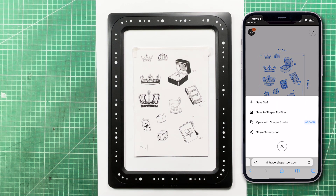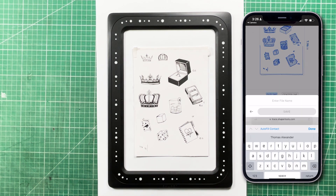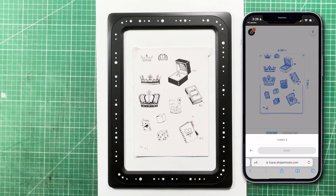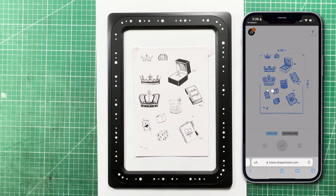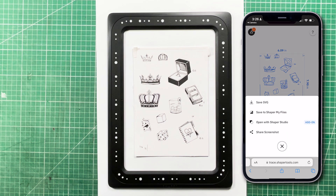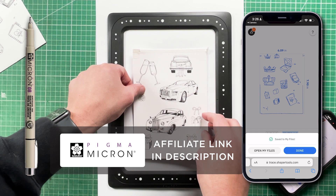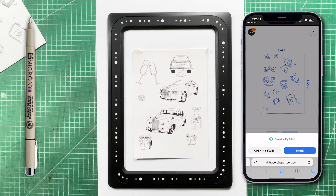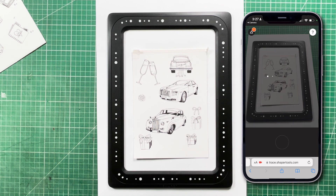For each page we're going to test the centerline and outline — these are the two vector types it saves as. It's very easy to save and access the files. They're accessible by logging into the Trace app, which you can do on a computer or on your phone and they're accessible across both, making it easy to import into things like Canva, Illustrator, or even CorelDRAW. Let's throw in the drawing Sam used the Pigma Microns for — you go through the same process of just holding the phone up, it automatically scans and transfers it into a vector.